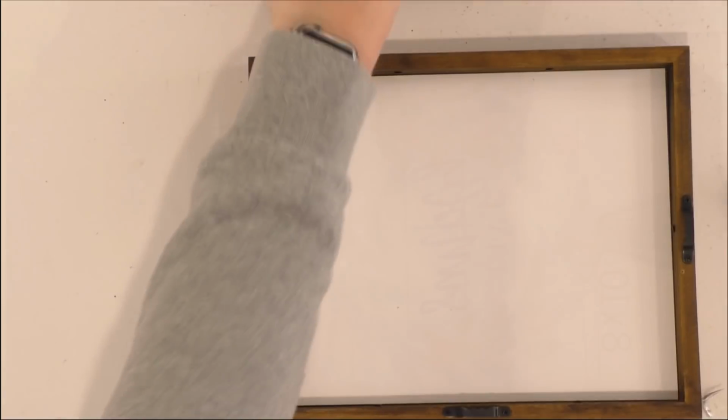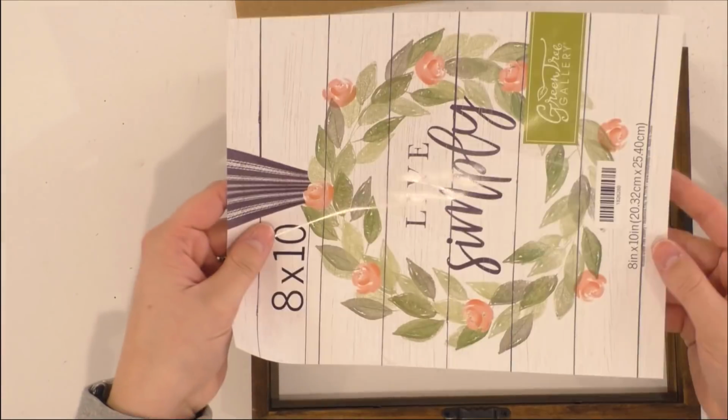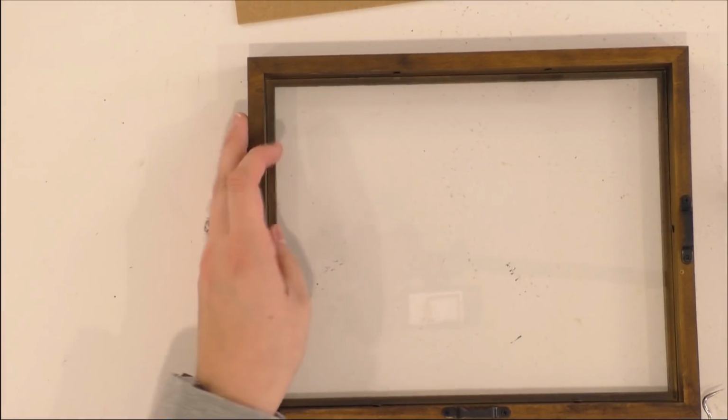Okay, pull that back out. Pull that piece out. We don't need him. And now we have this guy ready. So he's good. Our back's good. We can set him to the side. And I'm just going to show you guys an up close of this guy too.